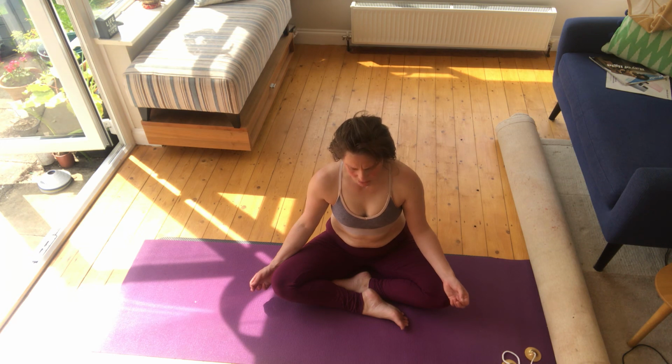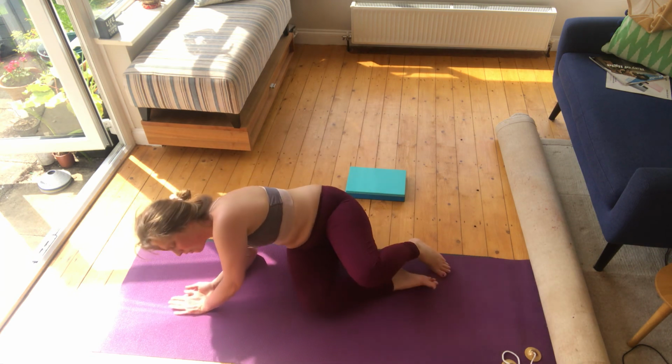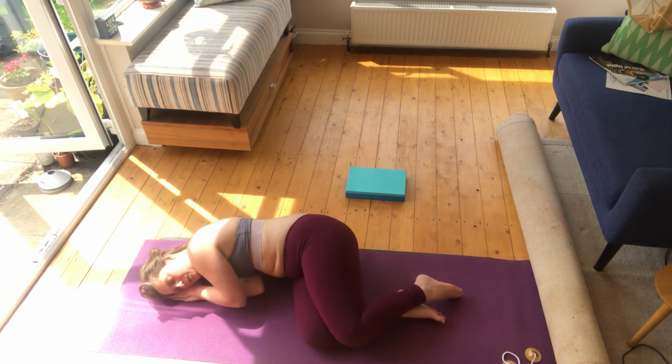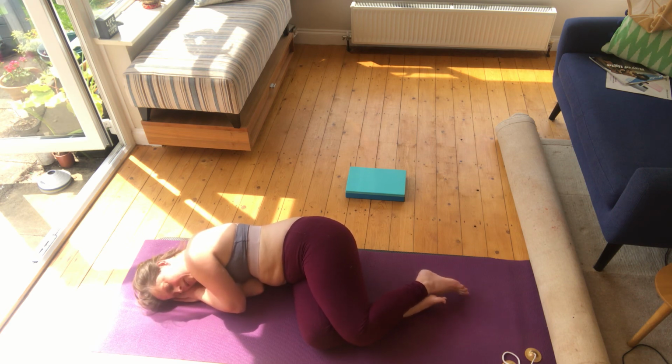Then gently roll over to the left. Let your head rest on your hands and your knees bent. Just pausing there, taking a moment, thinking of something to be grateful for in your life. And repeat that 3 times to yourself. For example, I have a beautiful garden, which gives me the opportunity to have some space and light. But choose one that suits you.